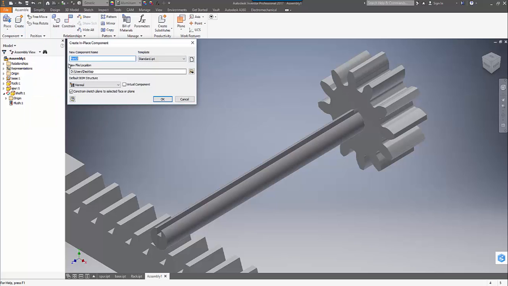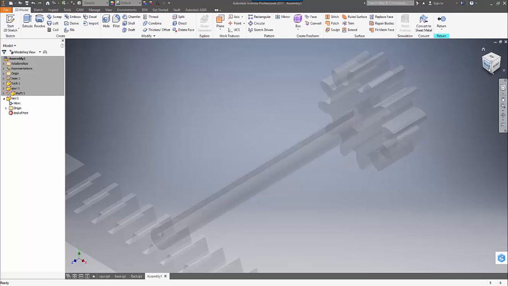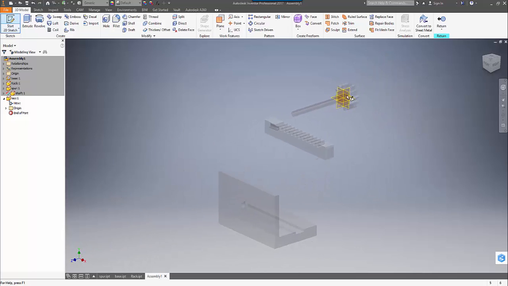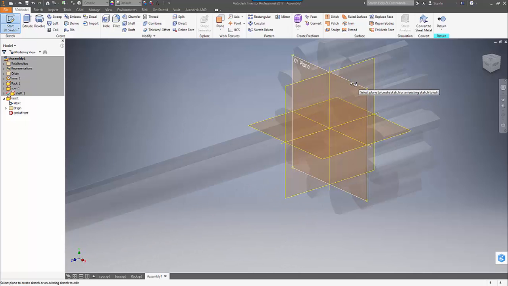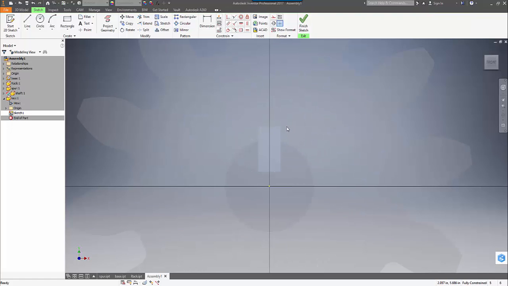So we're going to create a new object. We're going to call it key. And with the key, I'm going to go ahead and just use the spur gear again as that surface. And we'll create a sketch on that surface again on that XY plane. So now I need to create a key that is the shape of the object. However, if I do that, I can project the geometry, use the project geometry tool here, and I can project all the geometry to the surface.